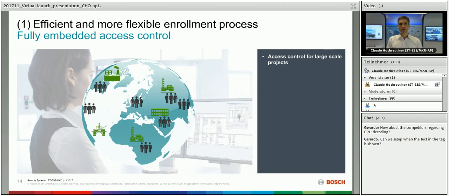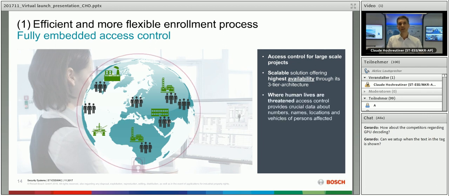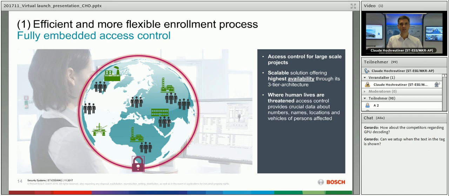So let's have a look at the access control enhancements that we've done during this last one or two versions of BIS. First, BIS is now a platform which is extremely suitable for large access control projects. Meaning if you have multiple sites around the world, meaning if you have a metro system with one server in each train station, we are able to basically have a solution for all these different systems. On top of that, we have now a high availability solution for access control using what we call the three-tier architecture. So this has to do with MACs, which is something that talks to our AMC2 door controllers that can be redundant, or you can have a failover MAC. It's really a nice thing that we have right now.